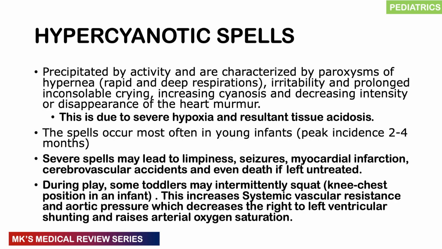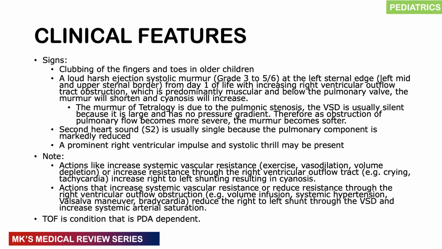The whole essence of them squatting is that you want to compress the iliac vessels. So in essence, this helps with increasing the systemic vascular resistance. It increases the aortic pressure, and therefore it's going to decrease the shunting of blood from the right side to the left side, and ultimately it's going to raise the arterial oxygen saturation. We refer to this as the knee to chest position. If you're doing it in infants, I'll show you what it looks like. You may get finger clubbing as well as toe clubbing in the older children.